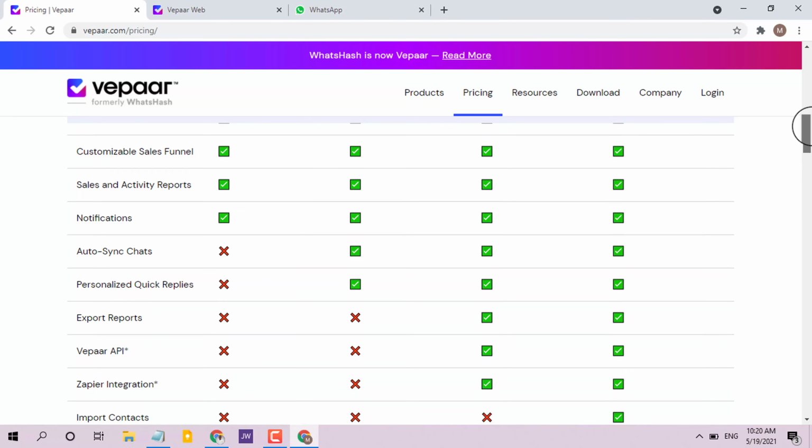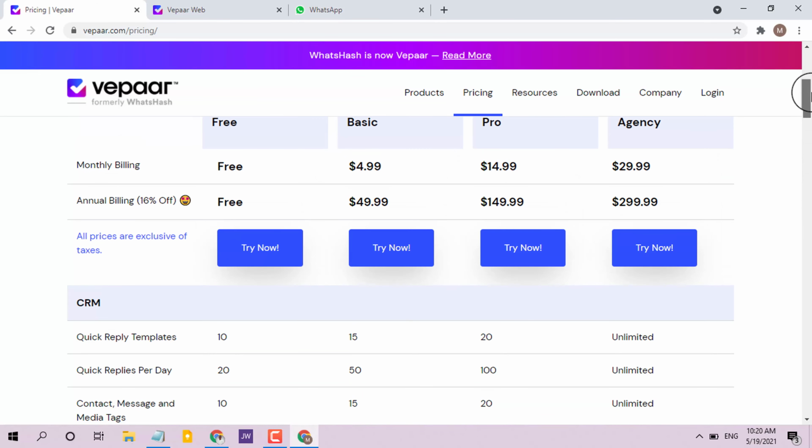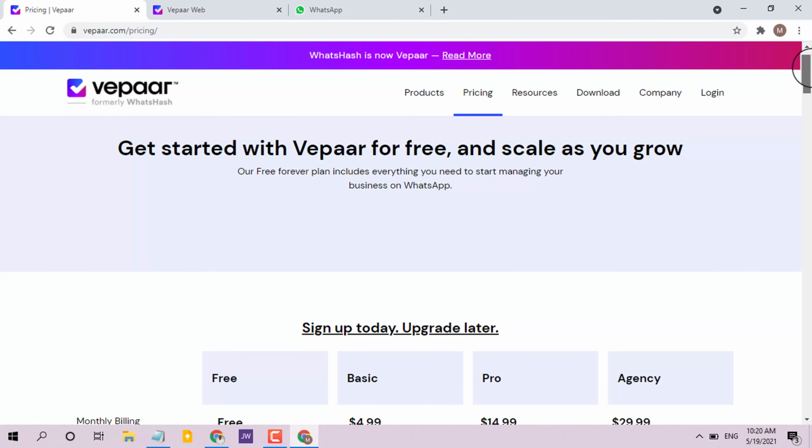A lot of people are out there suggesting different things for these guys to work on. So that's the specific reason why you should go to the basic, pro or agency, I mean. Because if they are adding any features, it's going to be for the paid users. I don't know, maybe you understand what I'm trying to say.